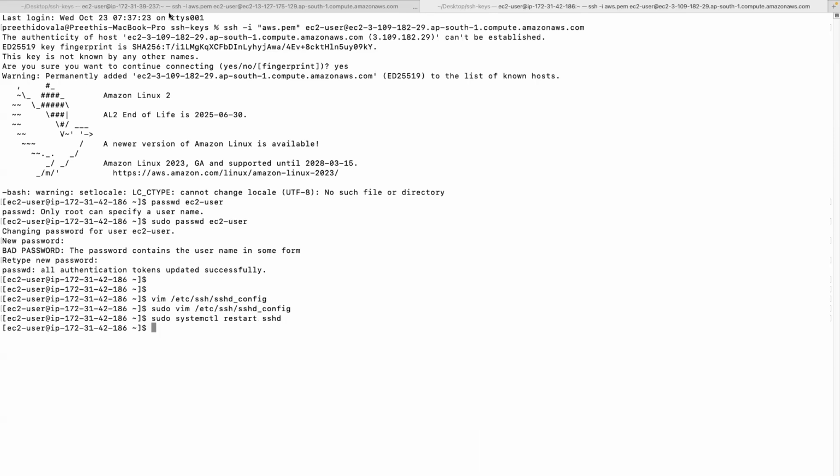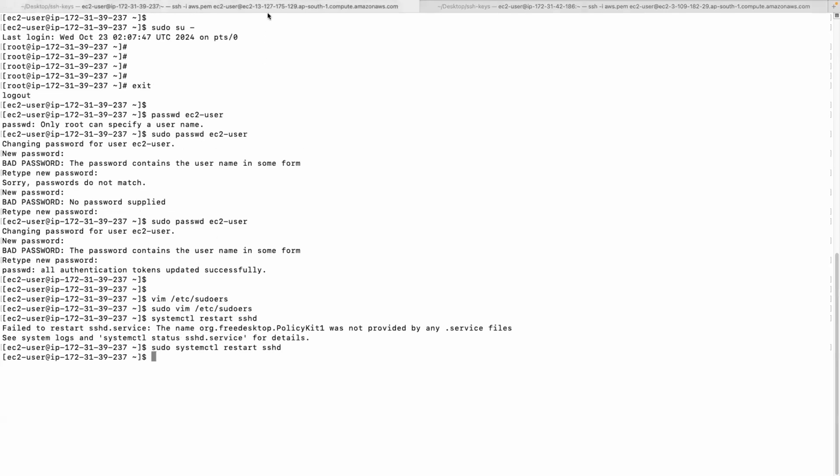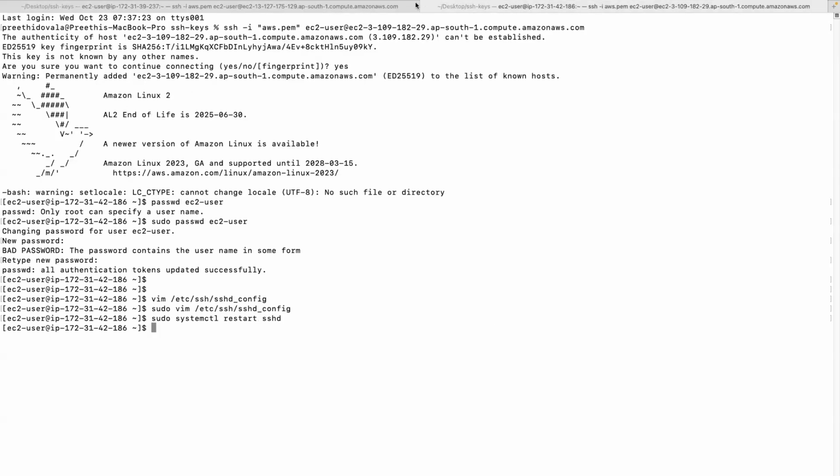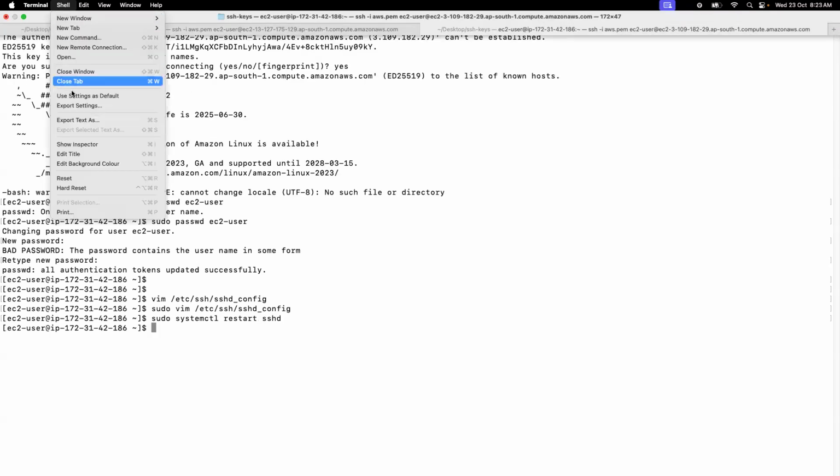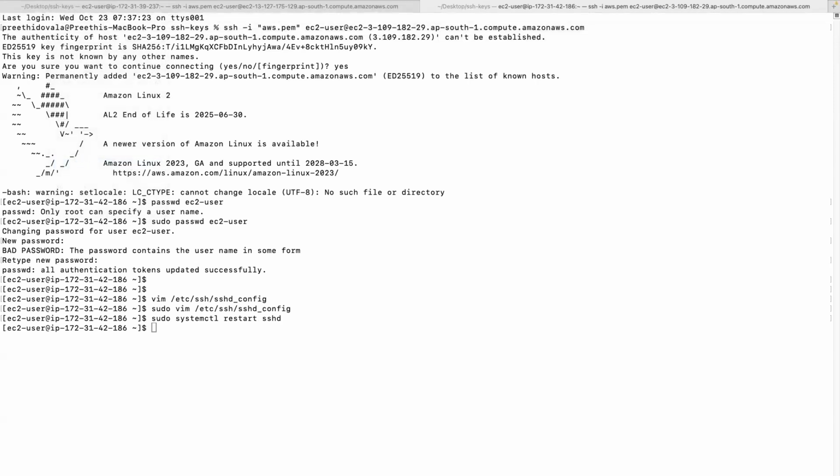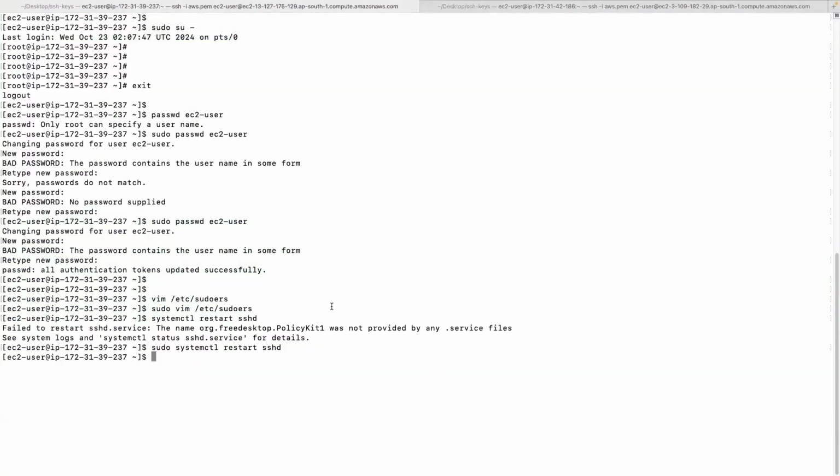Right, that's all. Now again, go to the client machine. This is the client machine. If you want to understand, let me change the tab color. Okay. So this is your remote machine and this is your client from where you want to connect. So now, yes, generate the key pair as EC2 user. I want to open a connection with EC2 user. So this is the command ssh-keygen.